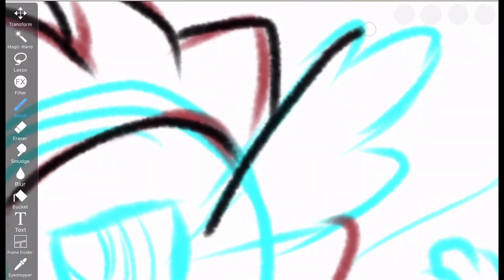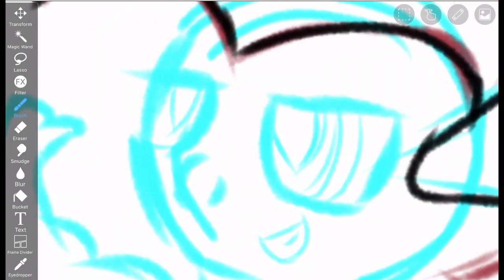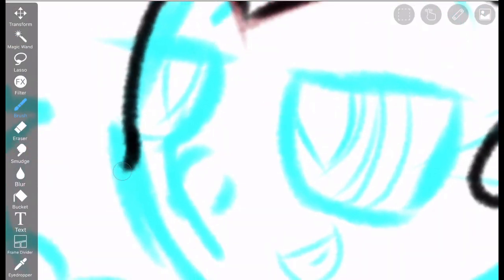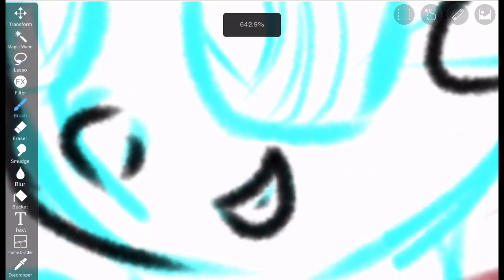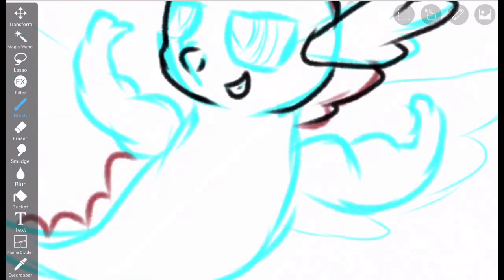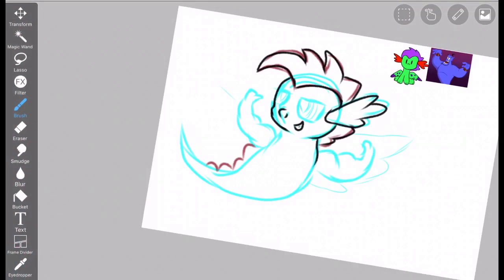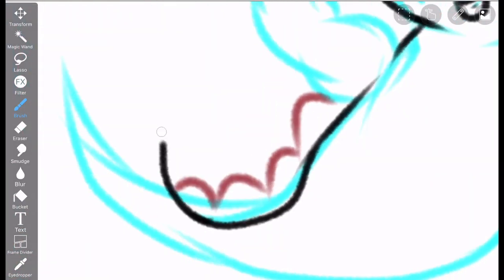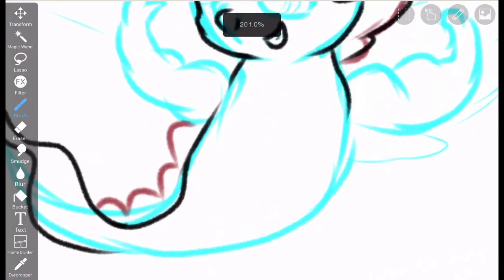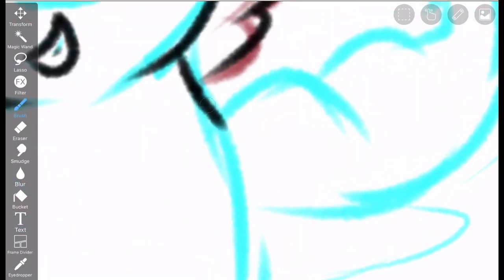So I first did a sketch, and then I outlined. For some reason it wasn't recording the sketch, but basically what I did is, yeah, muscles. He's flexing and everything. I forgot the beard in the sketch, but I added it later. Don't worry, he cannot be the genie without the beard. Same thing with the locks around his hands. So that's basically what I did.